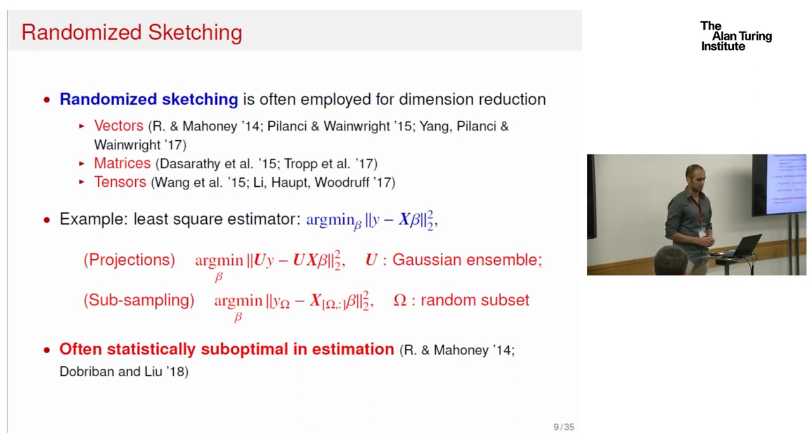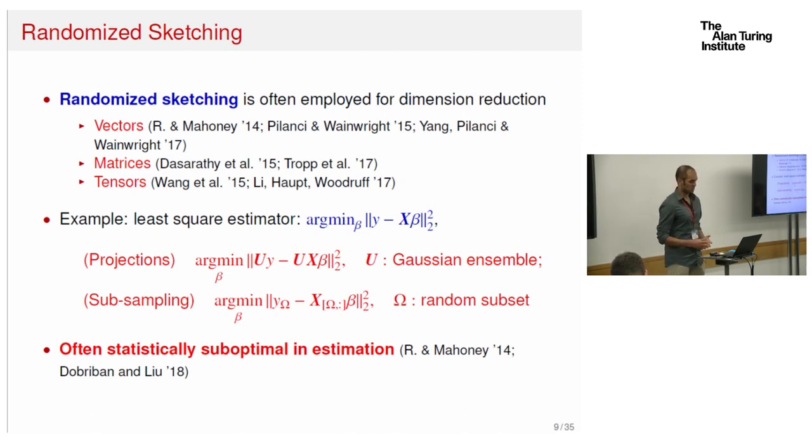Just to very quickly introduce the simplest notion of sketching, the goal is to try to estimate a vector. You can imagine that you essentially project or subsample your data into something lower dimensional. Typically, these matrices U or omega are R by N matrices, where R is much smaller than N. You project to a much lower dimensional space and then do your computation there. So you have a lot of nice computational advantages, both in terms of storage and computation.